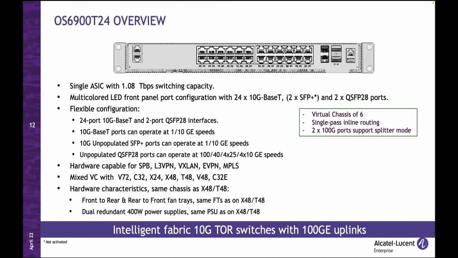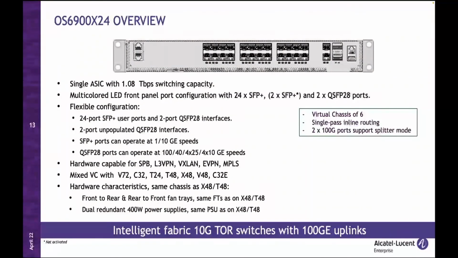They are a perfect fit for a top-of-rack switch for up to 12 hosts with dual connections, and you can put two T24 in a VC for full network redundancy with all active links at the same time. The X24 model is similar to the T24, but often used as a small core or aggregation node on a campus network. It provides up to 24 fiber ports with 200 gig uplinks that can be used as virtual fabric links to interconnect multiple switches together in a virtual chassis.